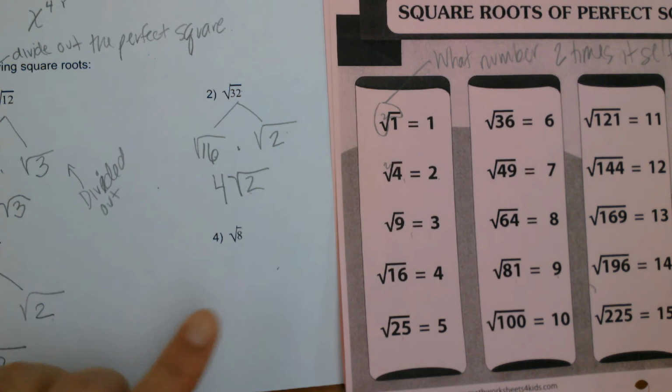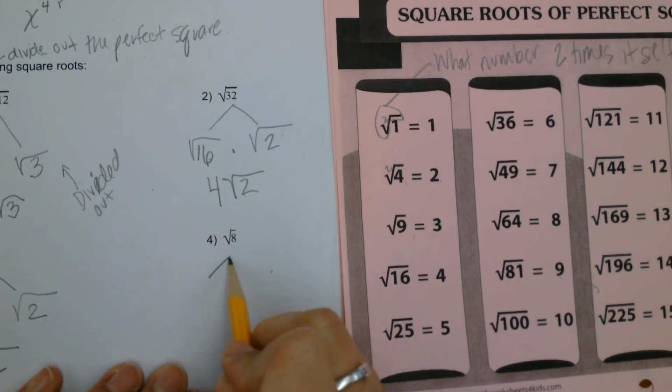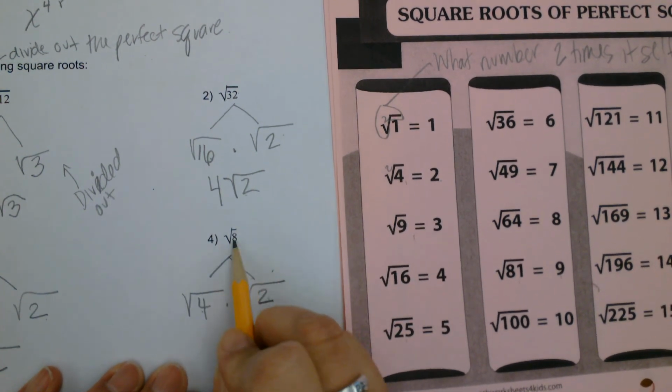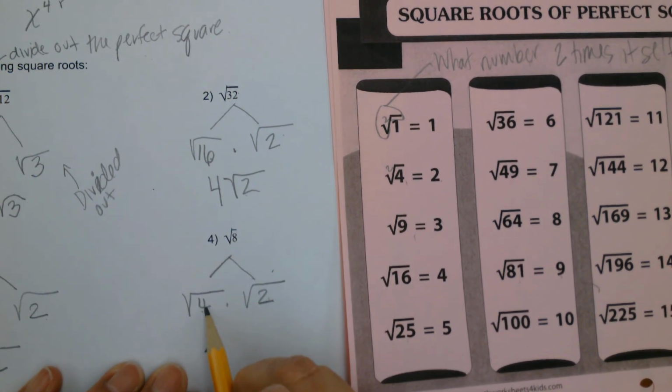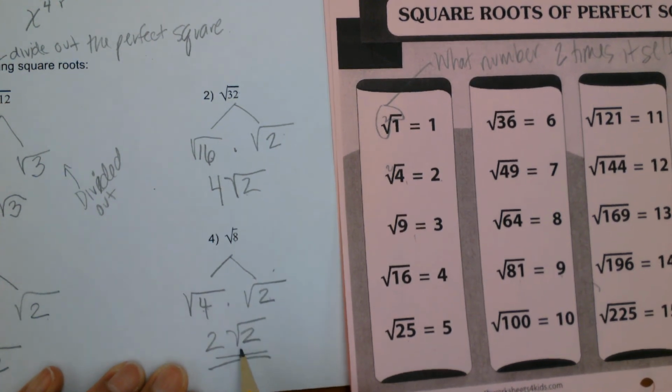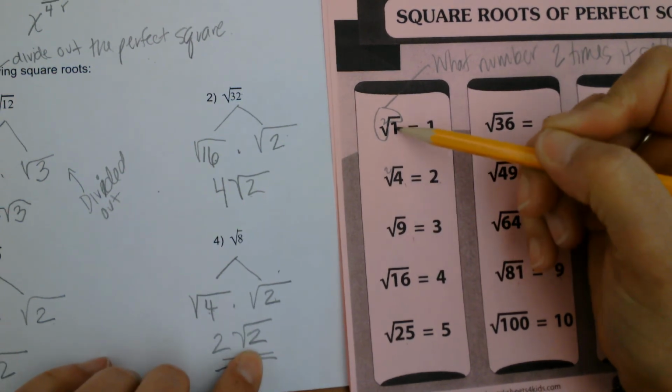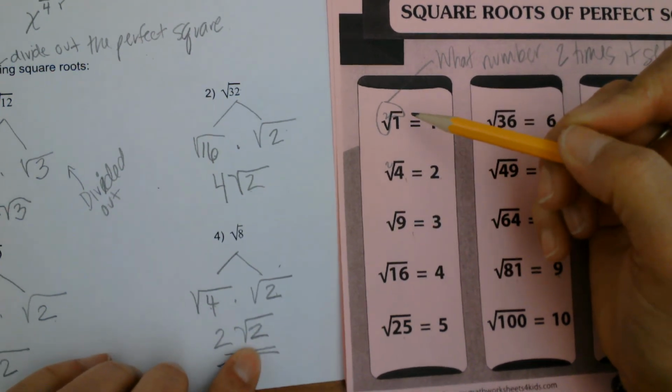And if you want to try this one, you can on your own. I'm just going to say the perfect square and what we have to multiply. So you're right, it's 4 and 2, because 4 times 2 is 8. So this is going to be square root of 4 is 2 times the square root of 2. Be careful, you can't go any further. Remember, underneath the square root, 2 is not perfect. 1 is, but not 2.